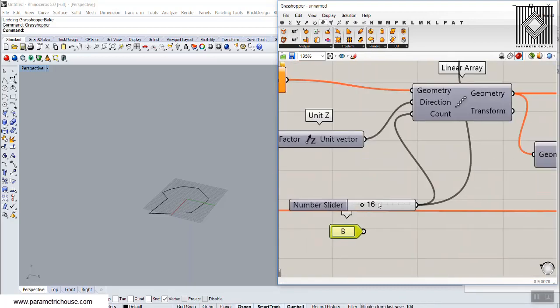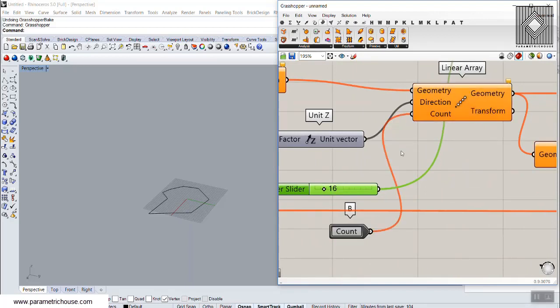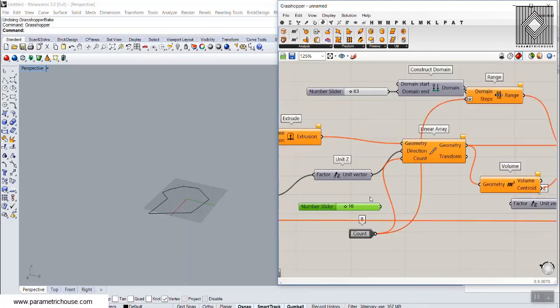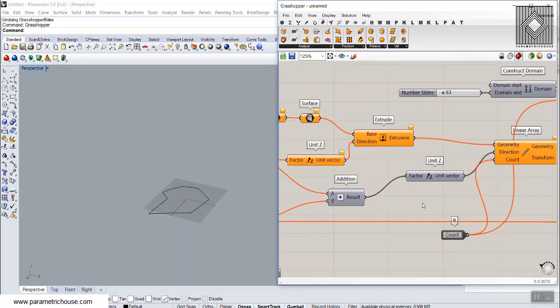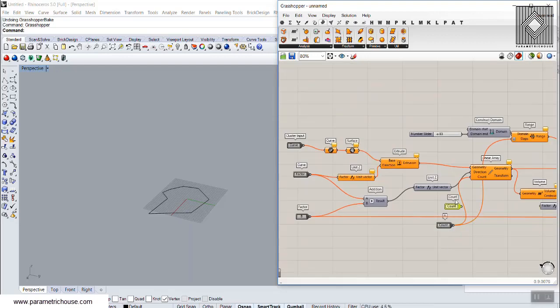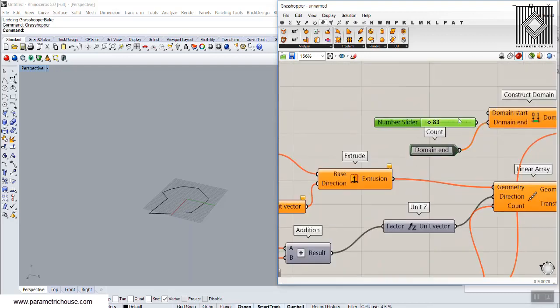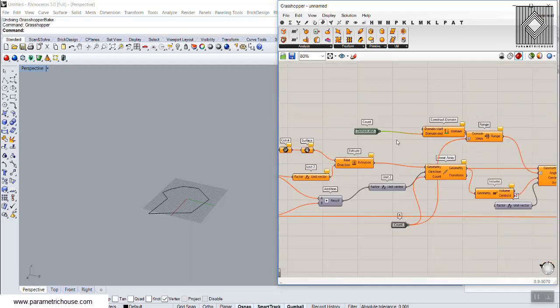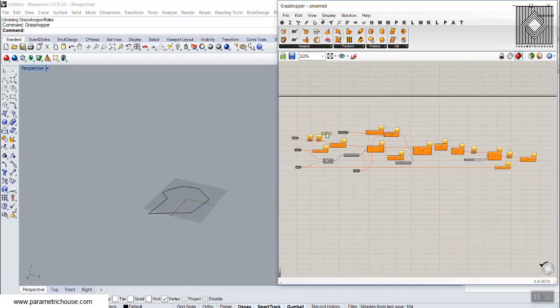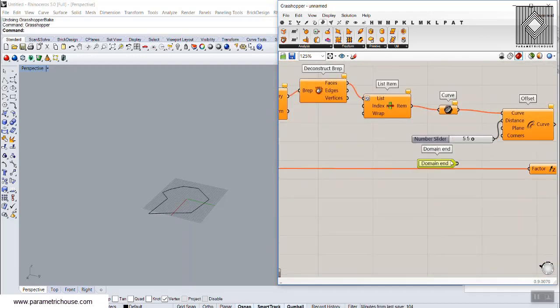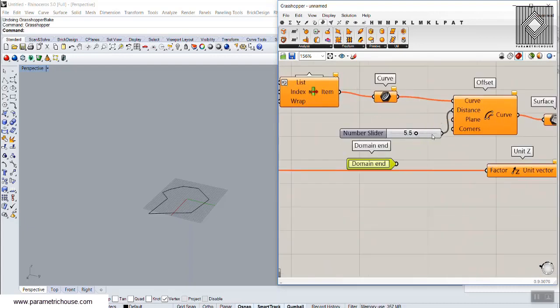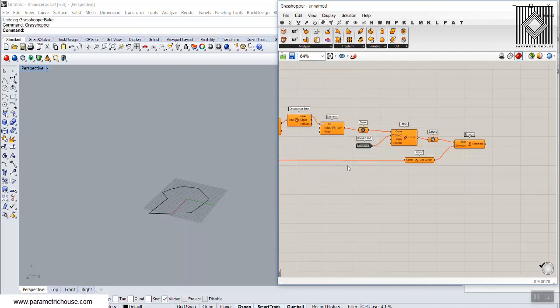Again, we need a number for the tower. We can give this here, and another number here for the rotation, and another input for this offset one. Okay, delete this, and that's finished.